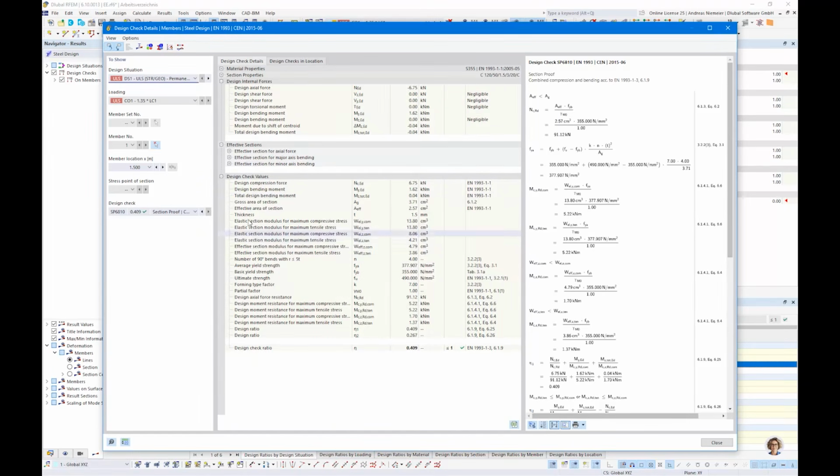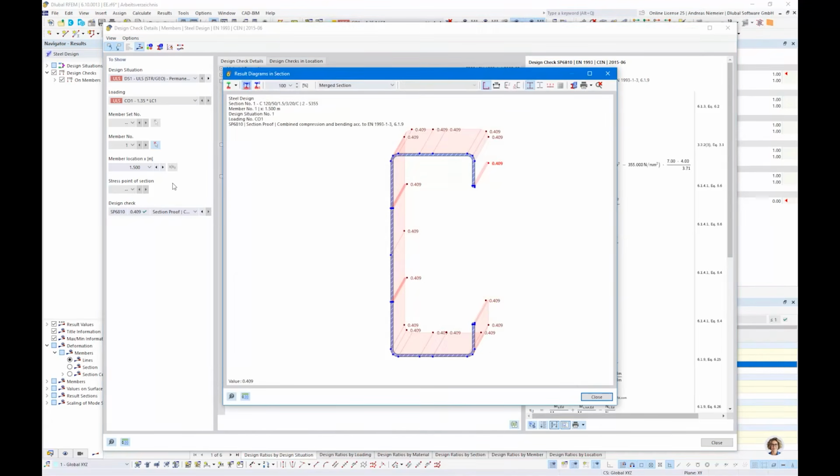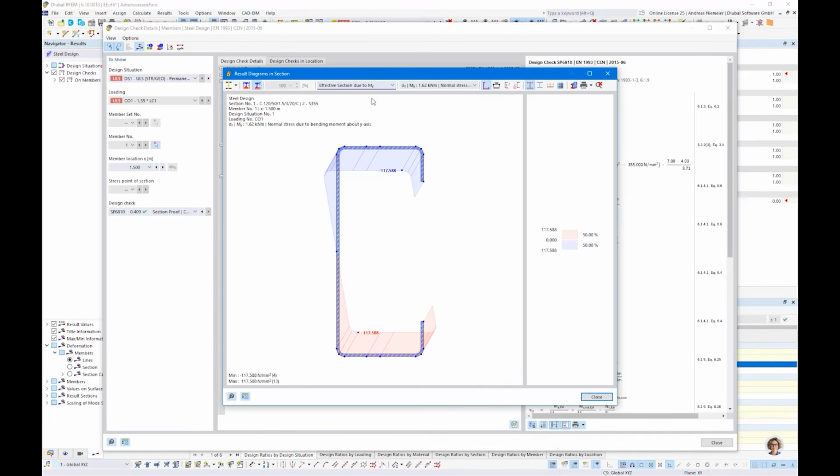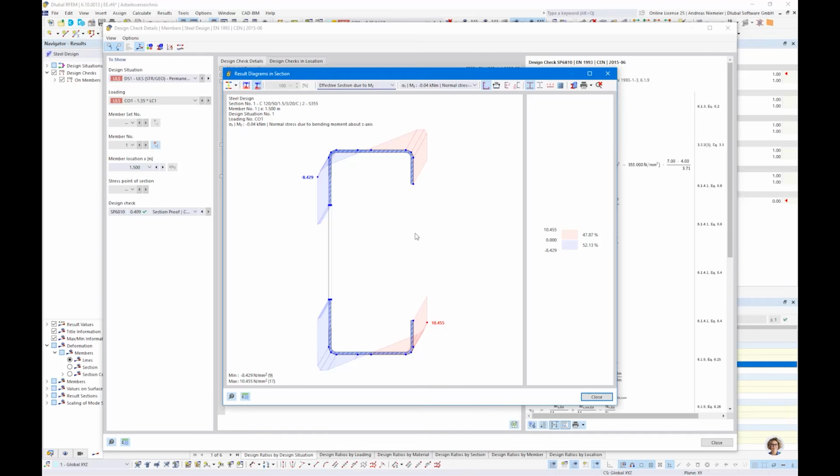The easiest thing is, let's say as Dlubal engineer, I see directly, oh, he used effective sections, but you have here an application to see. For normal axis force, he grabbed out here from the web something and increased stress on the lateral sides to cover this effect of local buckling. The same for the bending MY, he have no problem, and for bending MC, he also grabbed out something here. So yes, local buckling is considered.